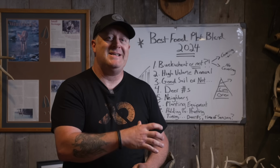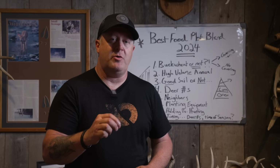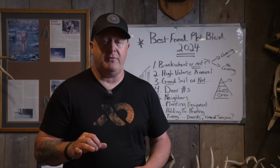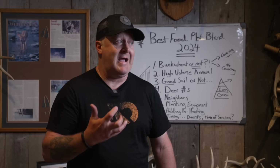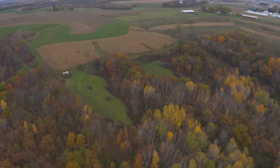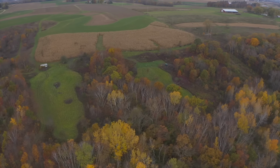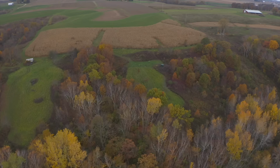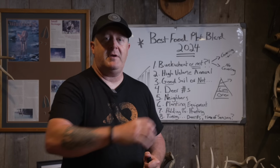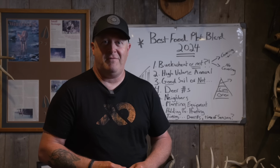We talked about all the seeds you can plant. The bottom line is you're better off not having a food plot at all if you're just going to overhunt the land and spook deer off them to your neighbors. I've gone to a lot of parcels like that where, boy, they would have been better off. They would have actually had a better hunt and a better herd if they weren't inviting every deer in the neighborhood to their highly attractive plots that they professionally manicured and planted, only to spook them back off like a pinball game. Make sure you follow the strategy for hunting. That's ultimately the most important step. I've tried to go through everything to help you pick the best seed based on your conditions. That's our best 2024 food plot mix.